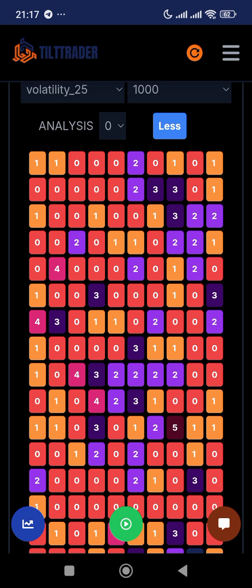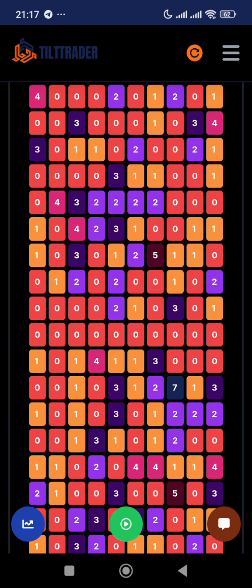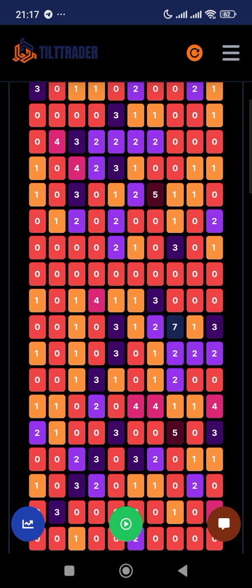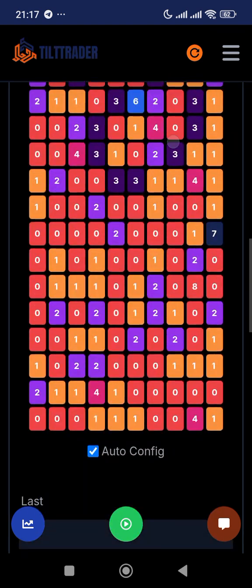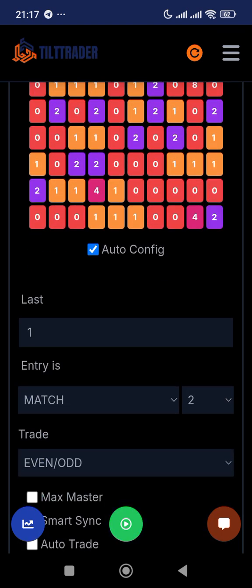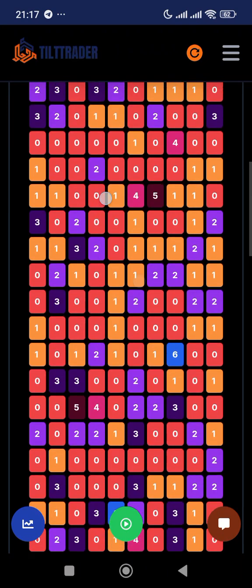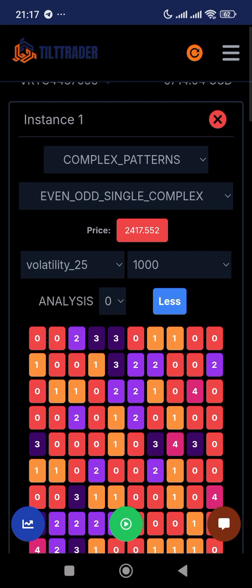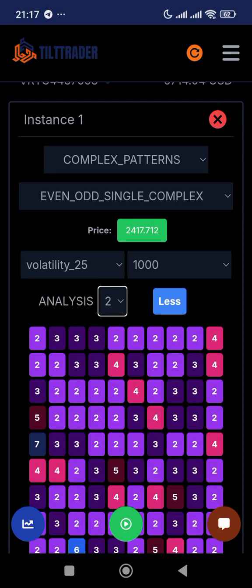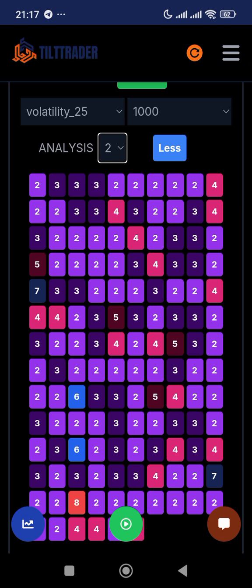You can check the pattern and see the numbers that are appearing most of the time. So if you say you want the last one to be 2, and it becomes anything above 2, that means it will be a loss. So I want you to analyze the pattern like this. Just come here, select 2, and then see any number that is above 2. Those will be the consecutive losses you could have encountered.